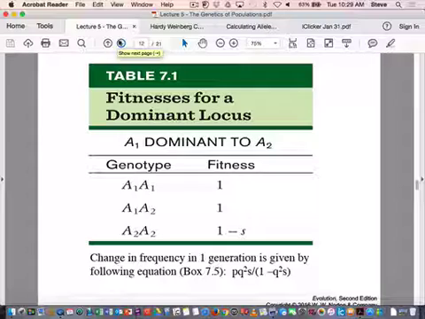If I were to ask you, what do you think the outcome's going to be here in this population with these kinds of fitnesses? What do you think is going to happen over many generations? What do you think the final outcome will be, assuming just selection is occurring? Yeah, A2 will be eliminated, right? And A1 will go to 100%, will go to fixation. If this is how it works, that's going to be the outcome. Now the question is, how quickly does that occur? So let's.